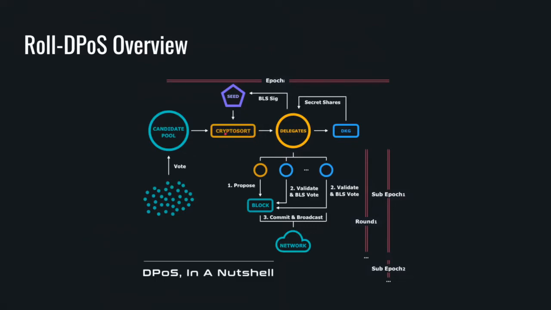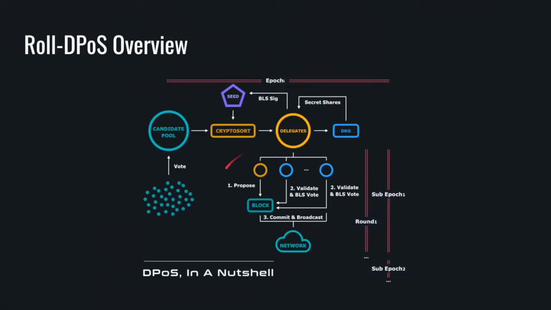In each epoch, we also have a mechanism to randomly select 24 of the delegates as consensus delegates, with a seed generated from the delegates and from other signals, and we make sure of the true randomness of the selection. The delegates also do a DKG to distribute the keys, which is essential for them to do the block producing later.